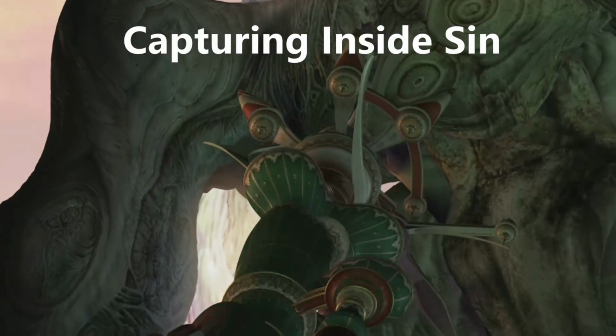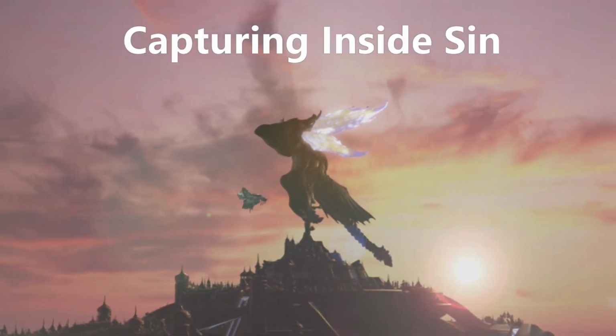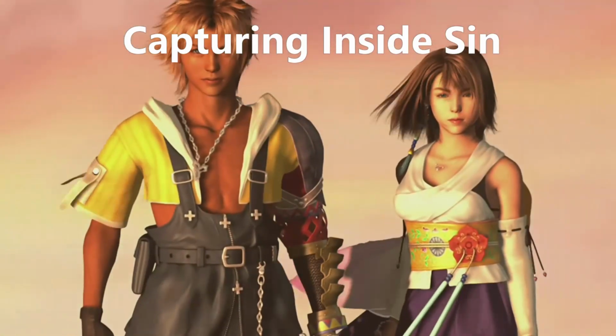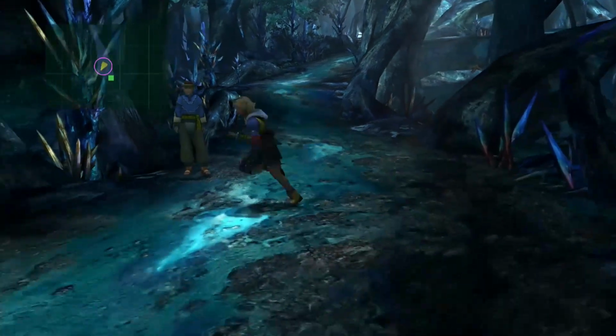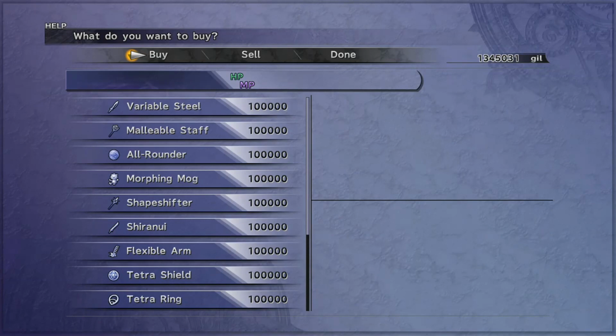Now before you can get to the Inside Sin area, you have to defeat the Left Fin, Right Fin and Sin core bosses, and those are pretty straightforward bosses, especially if your party is powerful. I'm just going to skip over those because I don't really like them as boss fights, and maybe we'll come to do a video on them afterwards, but there's not really a lot to it if your party is particularly powerful. So this video is going to focus on the capturing once we get into Inside Sin, and there's a bit of preparation that you should do before you challenge the Sin bosses and before you get to that area.